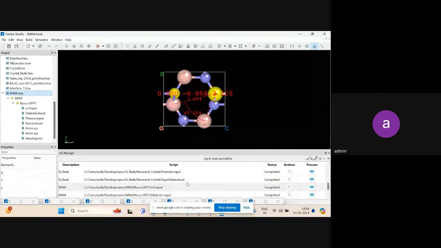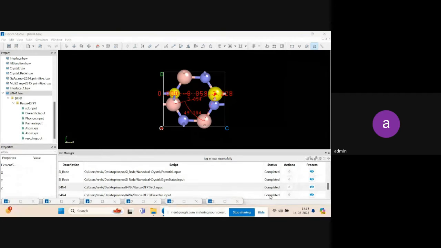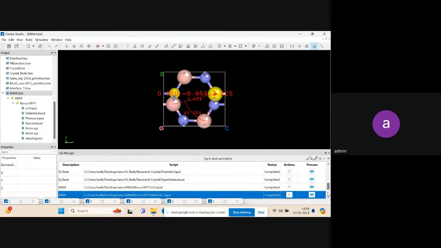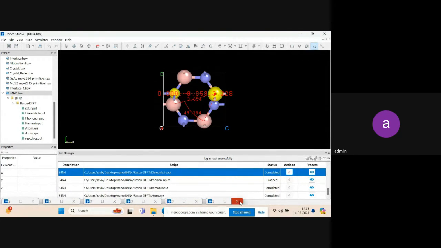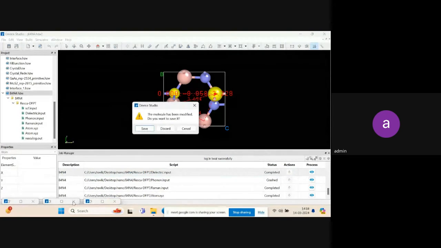So if I would like to check the output, I can go to MATLAB, since all calculation is completed. In MATLAB, the dielectric and Raman properties related things we can calculate.